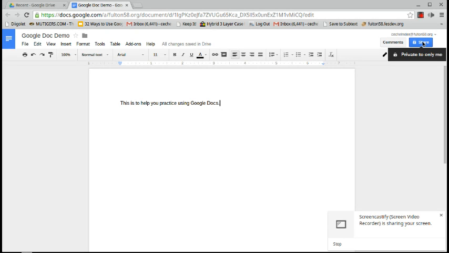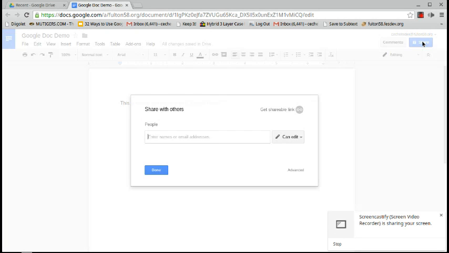So what we do is we go up to the share button, and you can do this in any component of Google Drive. And over here on the right-hand side, you are given opportunities. You're saying the person that I'm going to share with right here can edit my paper directly, can only comment on my paper, they can't edit but they will view it and be able to comment on it, or they can only view it. And so that is something that's going to be very important, especially if you're wanting to collaborate.